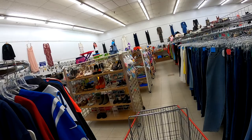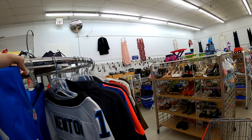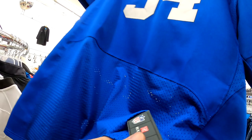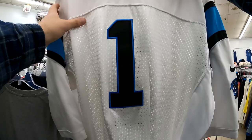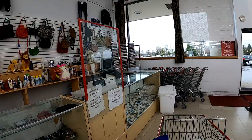Going over to the American Thrift, I do end up finding some jerseys. Nothing that's going to set the world on fire, but I got this Robert Griffin III jersey and it's in pretty good shape. I also picked up another one — I believe I'm paying $5 or $6 a piece on these jerseys, so not too bad at all. And then I ended up getting this Cam Newton jersey, which was probably the best of the three.